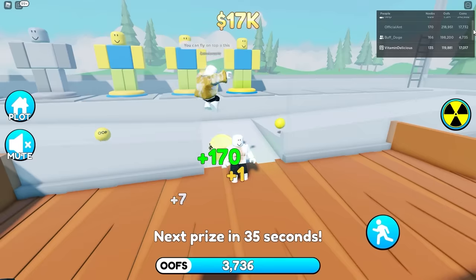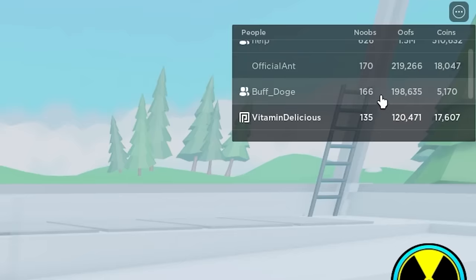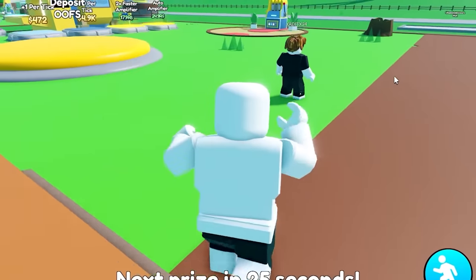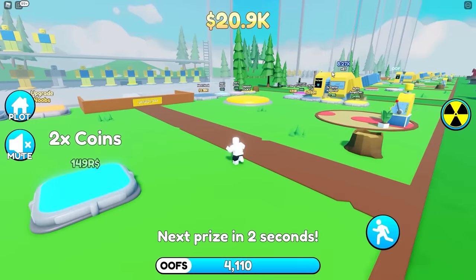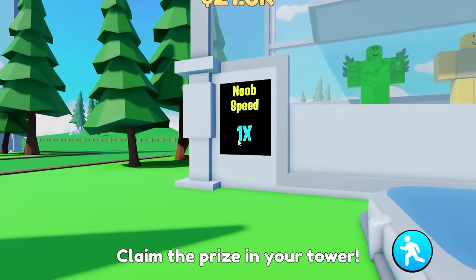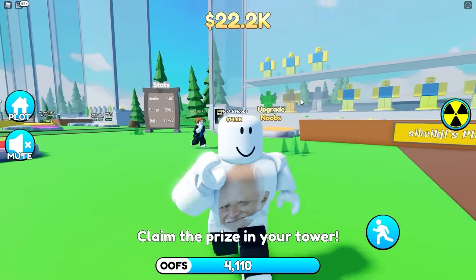But with all this money, I have to at least beat Buff Doge. He's beating me by like 30 noobs. Oh, that buff sussy Doge. Where is he? It's time we take a look at his plot. Okay, here we are. This is Buff Doge's Tycoon. Yeah, he's not that much better than me. And he doesn't have the game pass. So he's just a free-to-play idiot like myself.